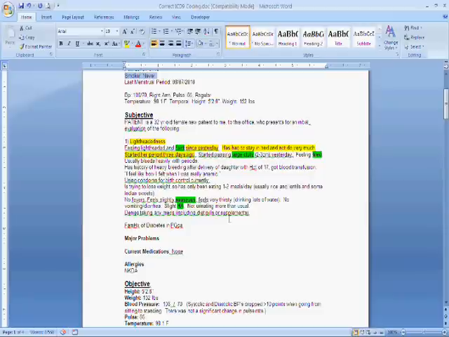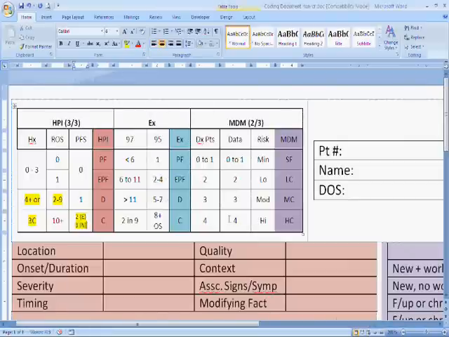Past medical only has 5. Social history I think has about 14, and I've never counted family history just because it's so variable. Going back to determining what level of history we have, there are 4 possibilities. There's problem focus, expanded problem focus, detailed, and comprehensive.